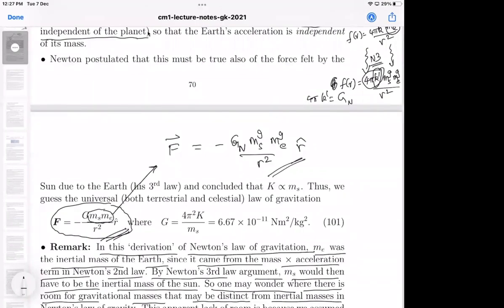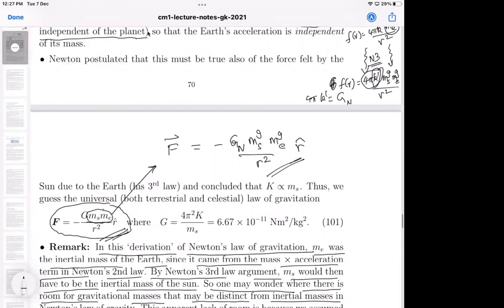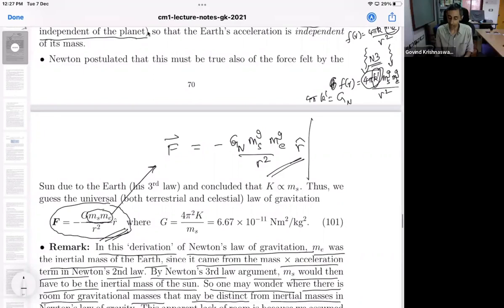Now we have to look at Newton's law of gravitation in conjunction with Newton's second law of motion, m inertial times acceleration, and do further experimentation to see whether this inertial mass and this gravitational mass of the same body are the same, different, and so on. So that is where that other discussion came in. That should have come after this.